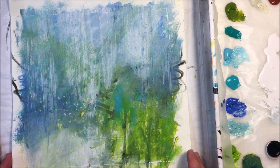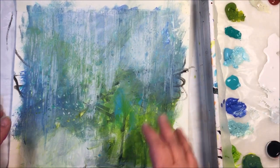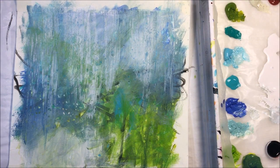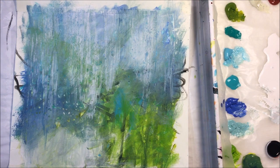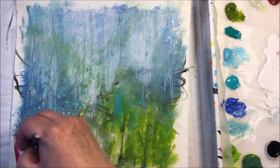And we're back. Okay, this is pretty much dry. Definitely dry to the touch. Now I'm going to introduce some warm colors. And the first warm color is going to be the darkest, which is, I think this is Quinacridone. Yeah, Quinacridone Magenta. And Quinacridone Magenta is, I believe, this one. Oh, it's this color.